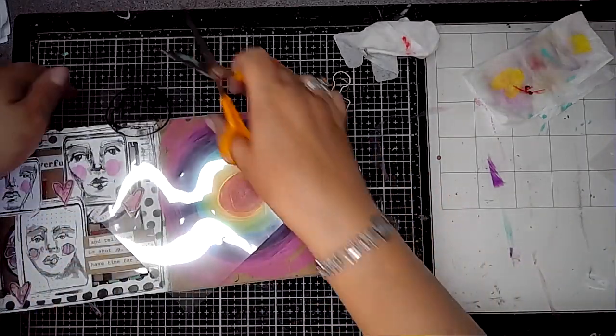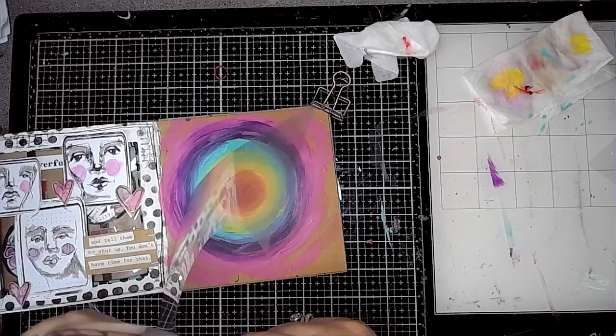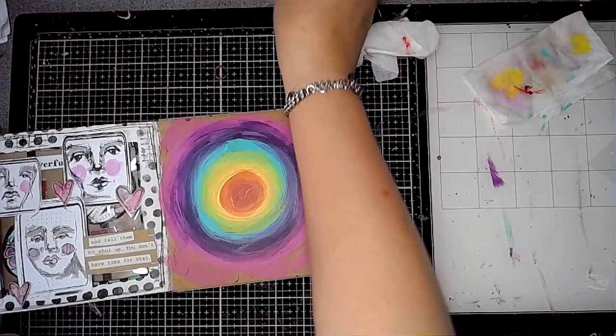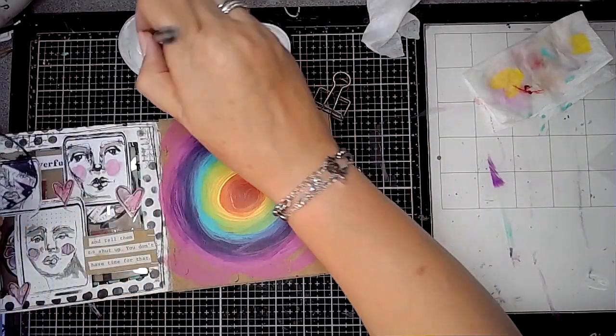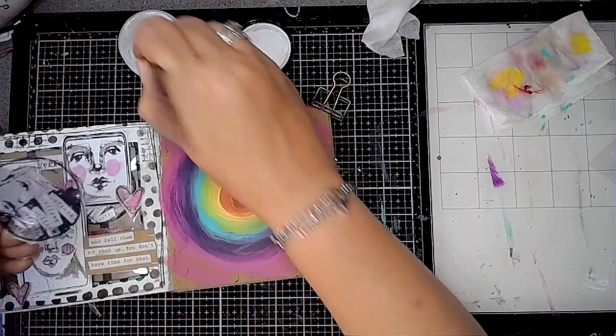So then I've just grabbed my acetate or transparency. As you can see, it is very slippy. And I'm just carefully cutting out the circle stamp that I did earlier. You might find that you need to leave your stamped images a little while to dry. This didn't really take very long.